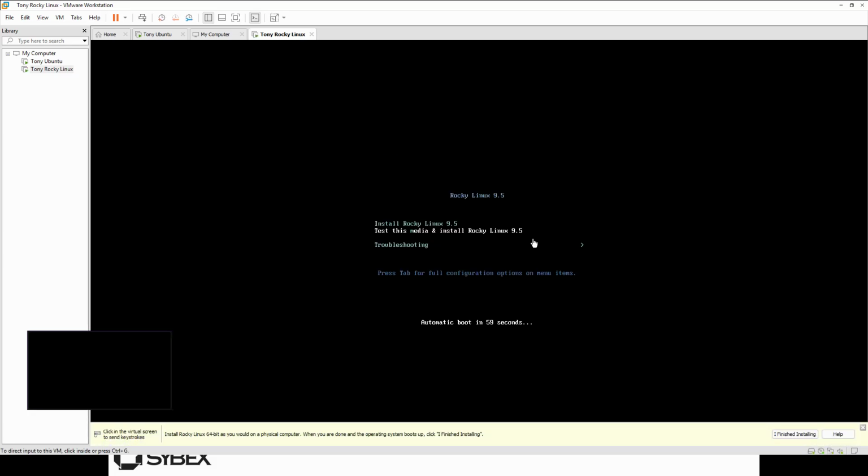Here there are three options: Install, Test this media and install, and Troubleshooting. I click the mouse in first, so you can move with the keyboard. Otherwise, if you don't click, you cannot choose. So I move it to Install and press Enter.